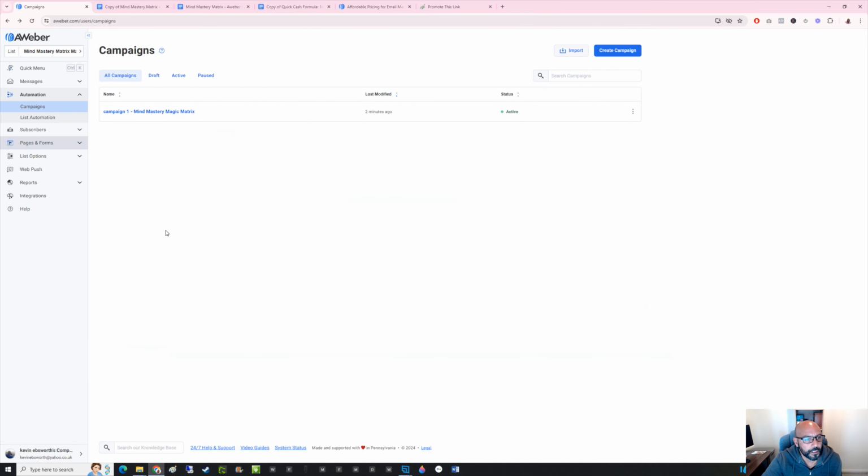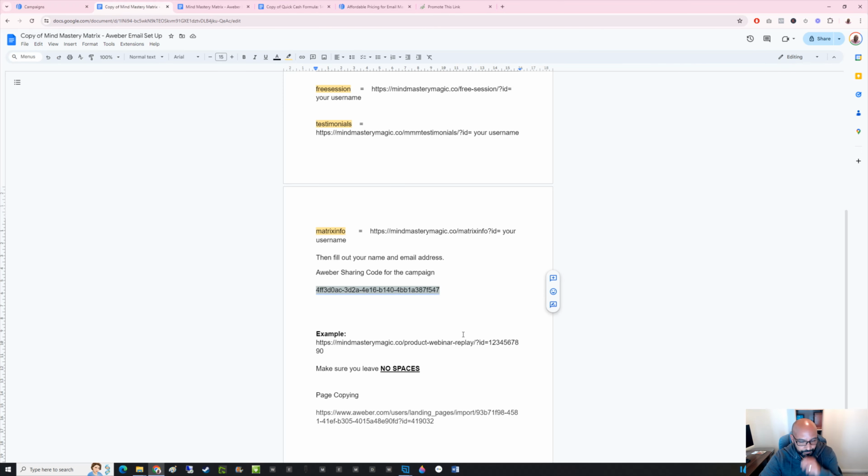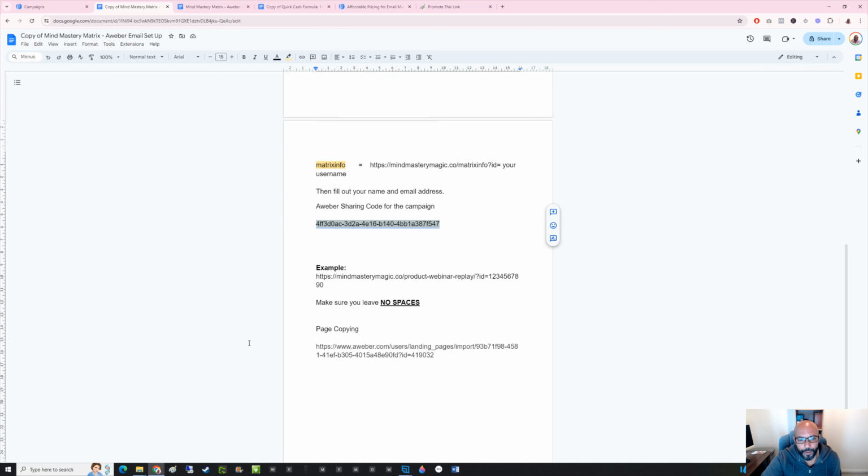Let me make myself a little bit smaller and then we'll go to the website. As you can see here, we're at the end of this campaign. On this page you'll see a website where it says page copying. I'm going to copy this. You can see I've just highlighted that.